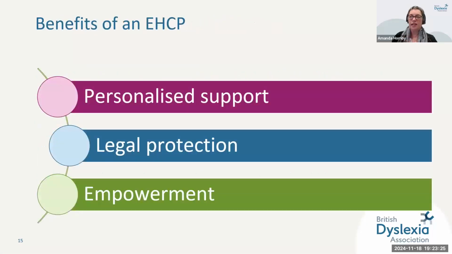When we consider the benefits of an EHCP, there will be that personalised support. We tailor it to the child's unique needs and make sure that they receive the appropriate resources and interventions as well. It will give you legal protection. The local authority is legally obliged to provide the support that is outlined in the EHCP, and it helps to empower families and children to take an active role in the planning and the review process, making sure that their voices are heard as well.